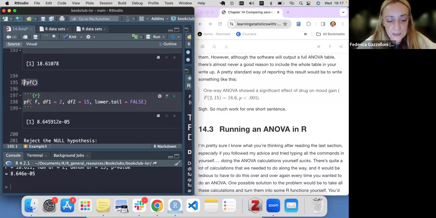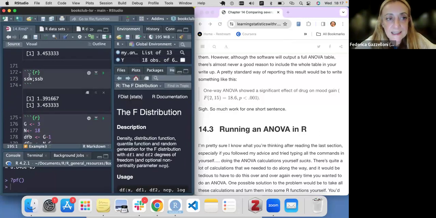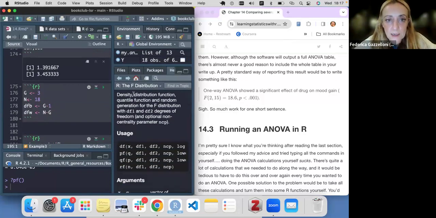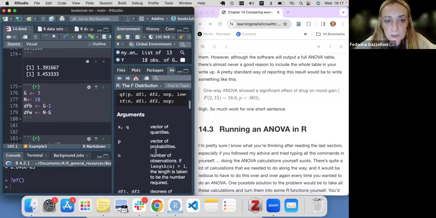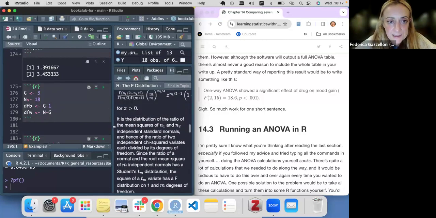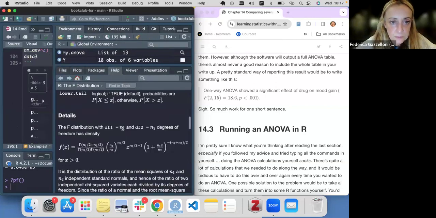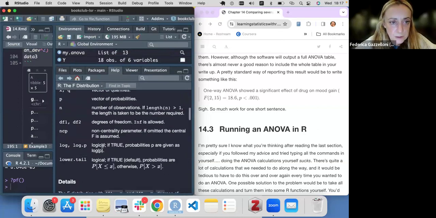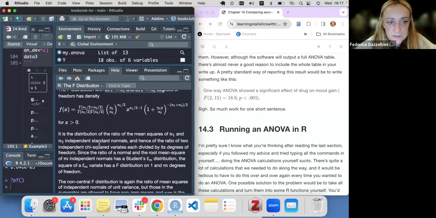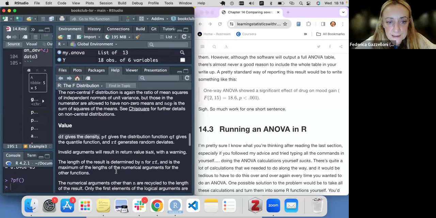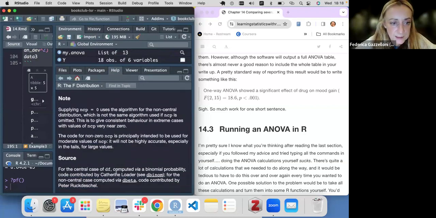This PF function is basically the distribution function of F, and what it does is release the value of the p-value for our case.